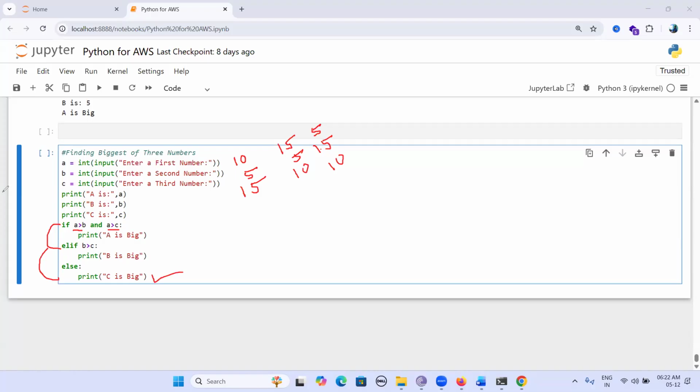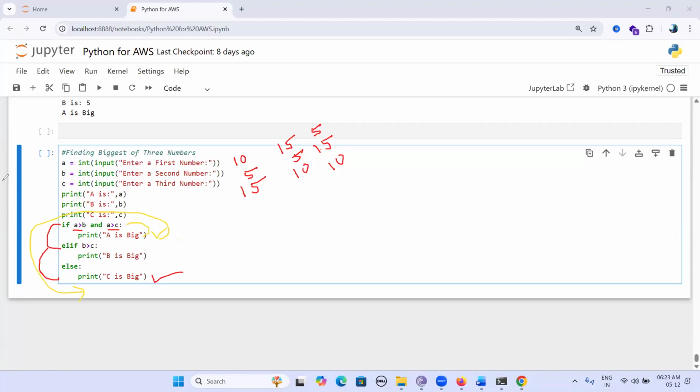Next, if I rerun, I am passing 15 greater than 5. The condition is true. 15 greater than 10: the condition is true. True and true, both conditions are true. It will enter this location, execute this statement, and after executing, control comes after the last else block.